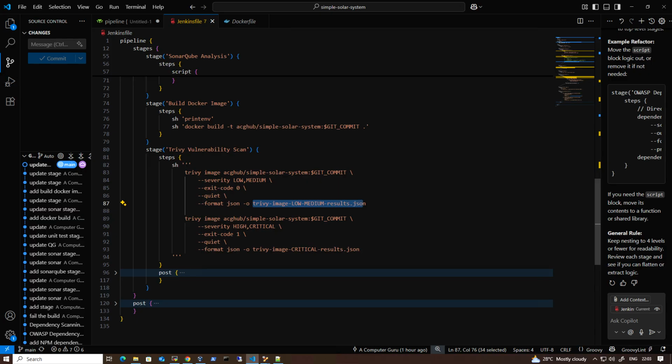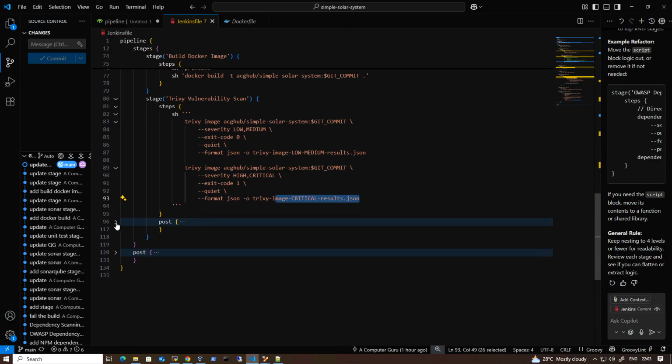It will be stored in JSON format. Next, we are also running the scan only for the high and critical level of severity. If there are any high and critical, then the stage will exit with error code 1, and this will be saved in the Trivy image critical results JSON report.